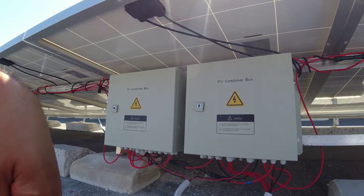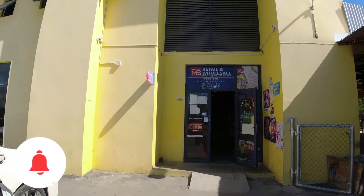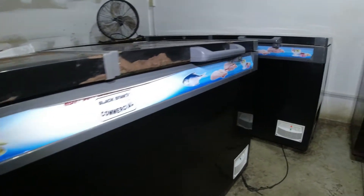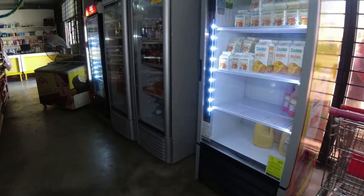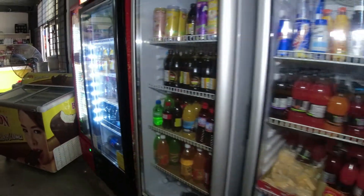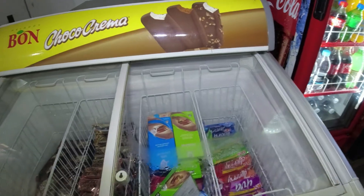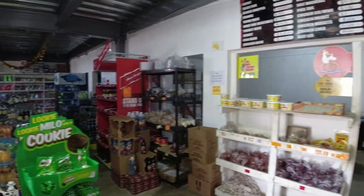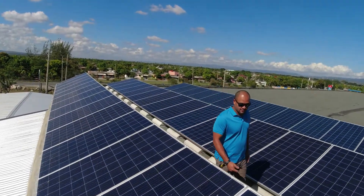Before it is sent down to the business end where the power is used — the customer wanted a system that supplies all the power they need for multiple freezers. They do a lot of meat, air conditioning for the entire store, multiple refrigerators with drinks — probably at least four or five drinks refrigerators — they also have an ice cream freezer, lighting, camera system, cash register system, and everything else they need. This system provides for all of that every single day.